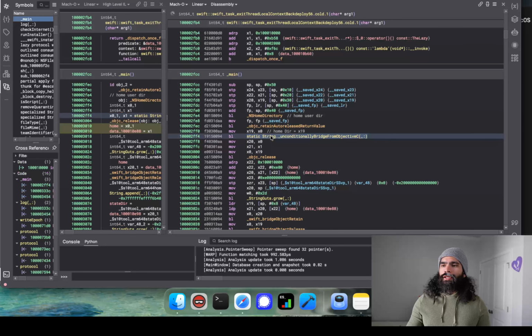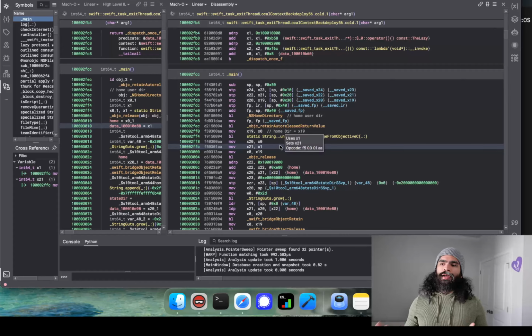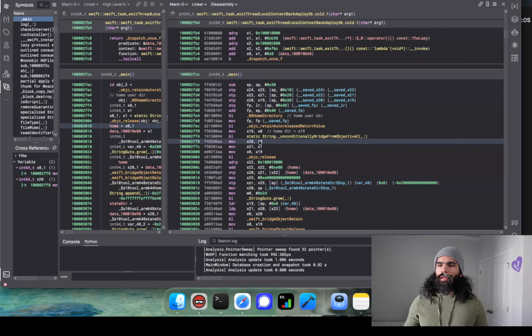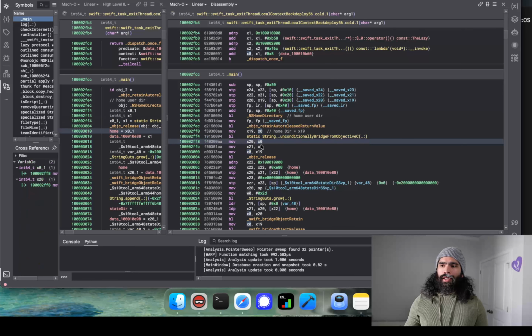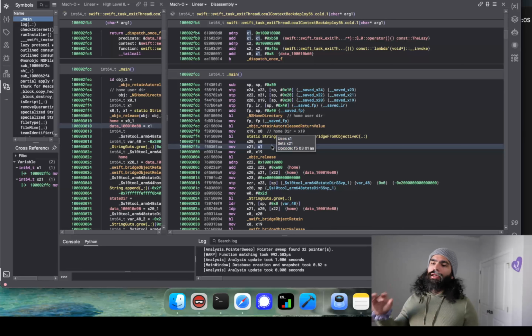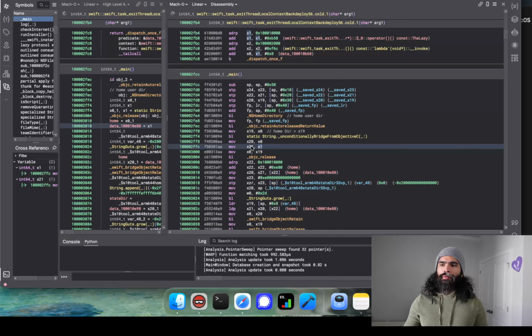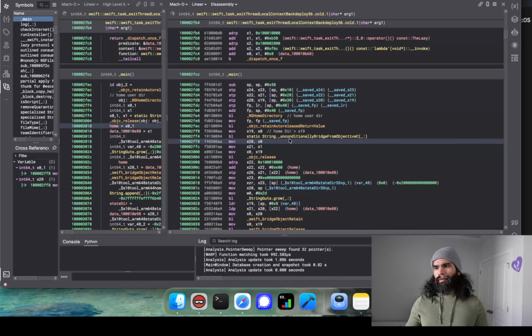But essentially, this is going to return into 2 registers, a pointer to the actual data, right, the string data, and then it's going to return the size of this Swift string as well. So that's why you see after this branch and link, we have the x0 and the x1 register both being used. That's usually a hint that they were written to by something. And then x0 is saved into x20 and x1 is saved into x21, and we'll see that in a bit.